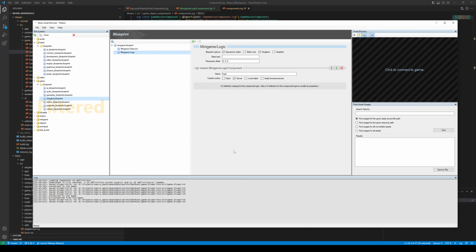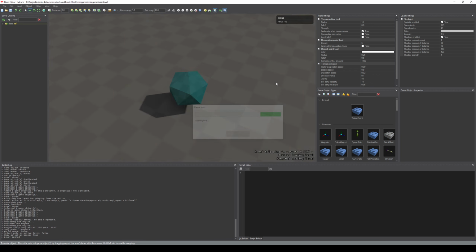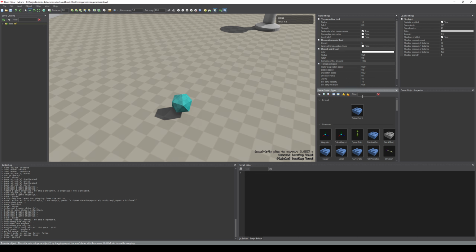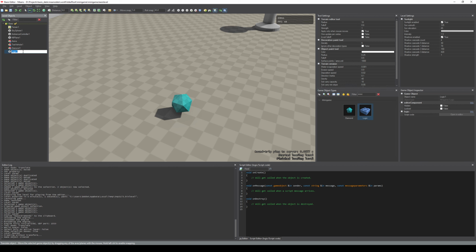And yes, this is, I think, the only thing that we'll need. So now we can go back to the editor and reload this guy. And we can do diamond and logic now in the minigame category. Okay, so let's add one of these guys here. I'm just going to call that logic.